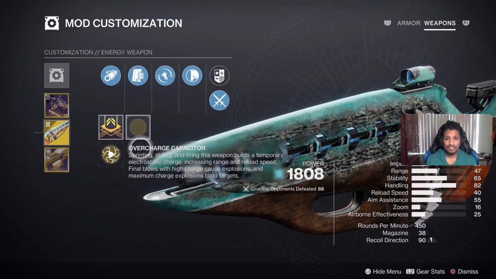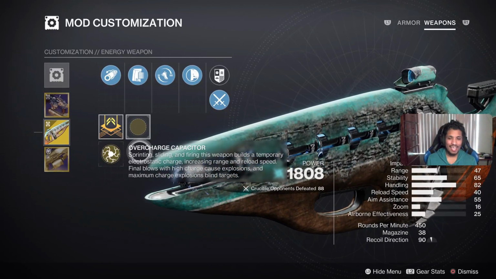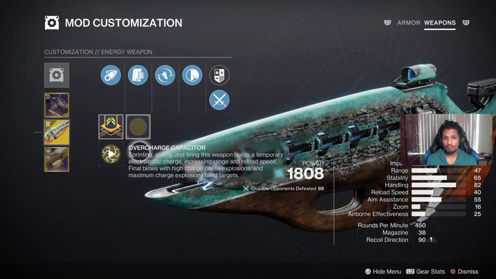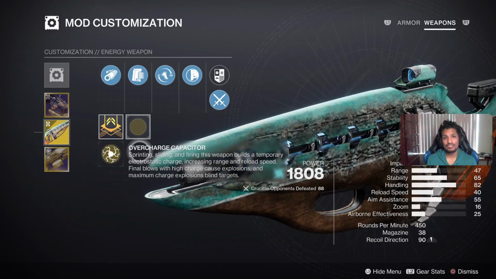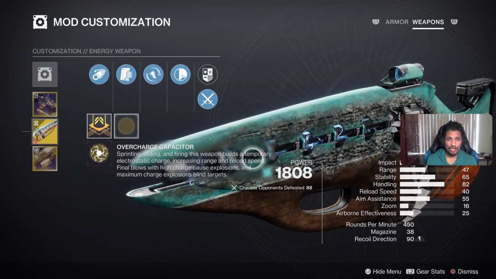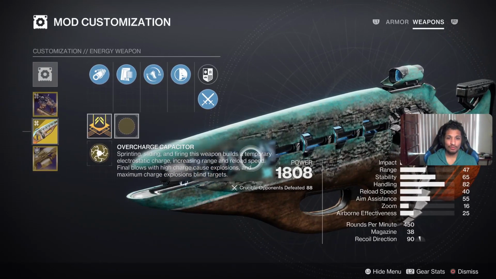Now, the crazy part is how easy it is to proc this perk, and how strong it actually is. It's pretty much a low risk, high reward type of thing. Super low risk, high reward. You just have to sprint or slide or fire this weapon and you're charging it up, which makes the weapon even stronger because it increases its range and reload speed.